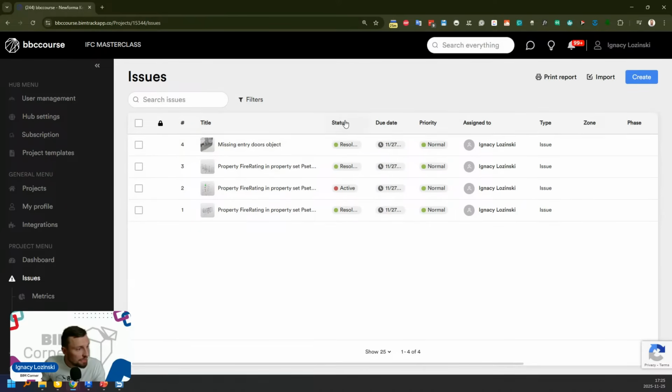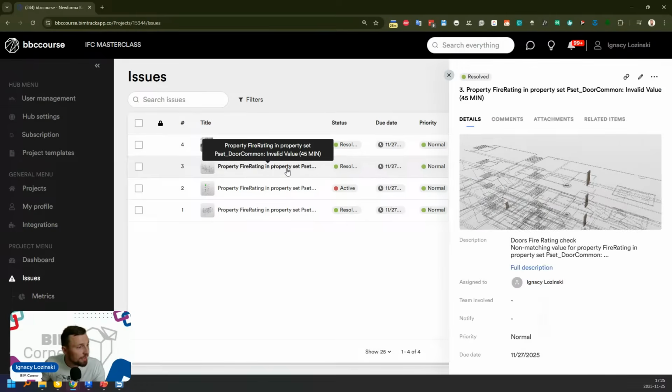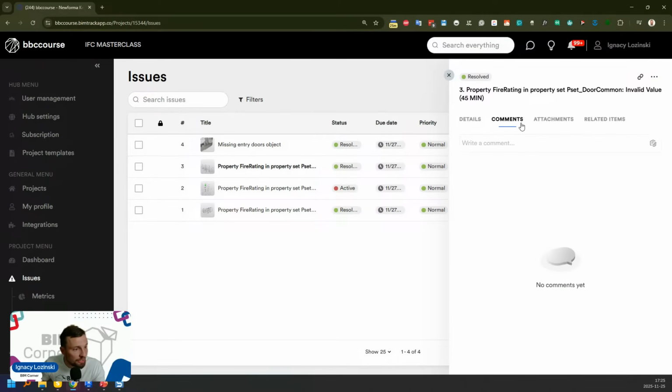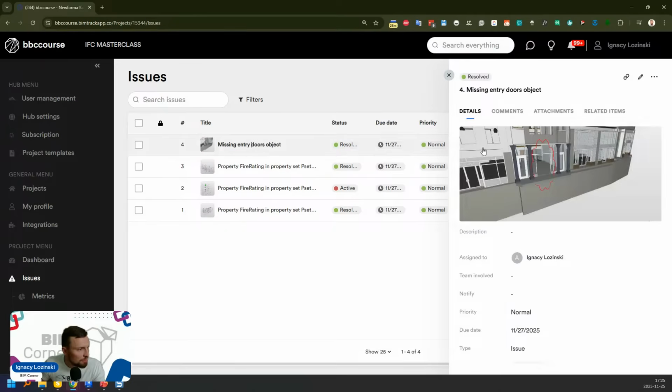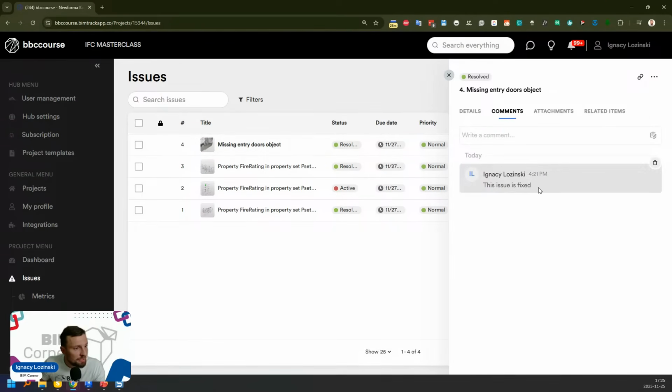Now you guys see that the status of 3 issues is set to resolved. And if I go to any of these and check the comments, it says this issue is fixed. All right. So this is it. This is how you make the edits, make the changes in issues.